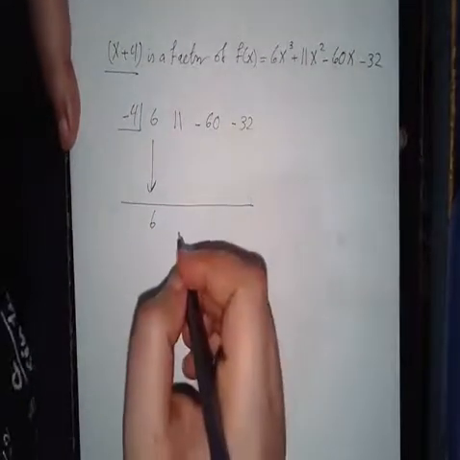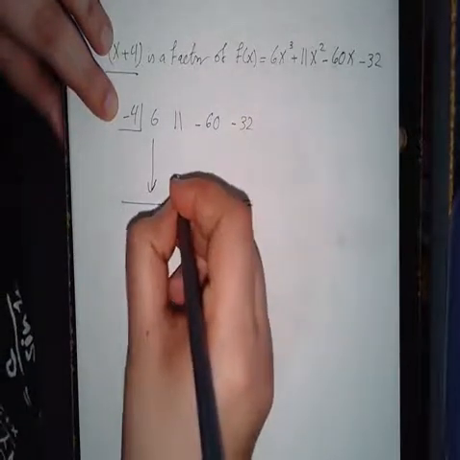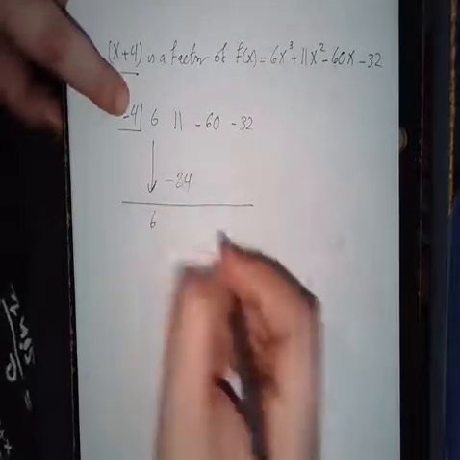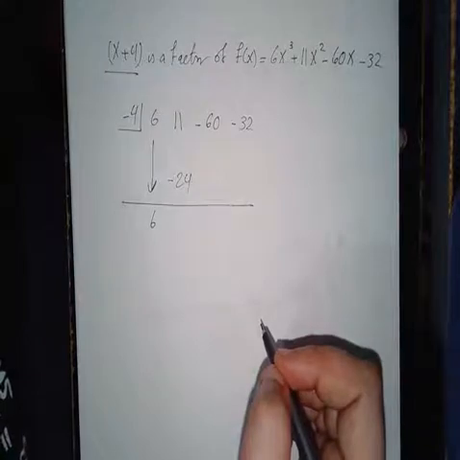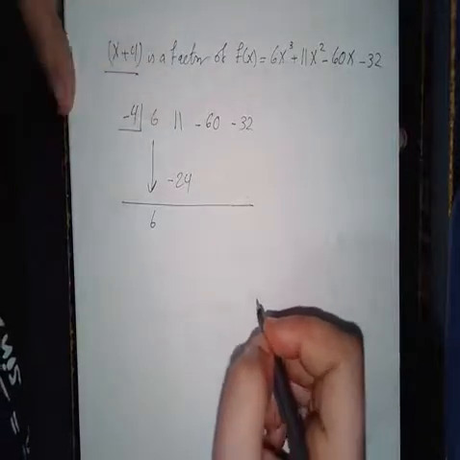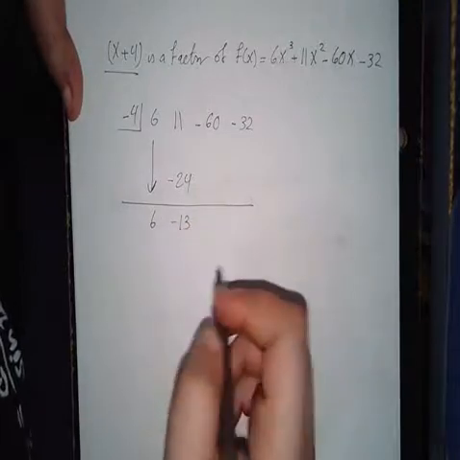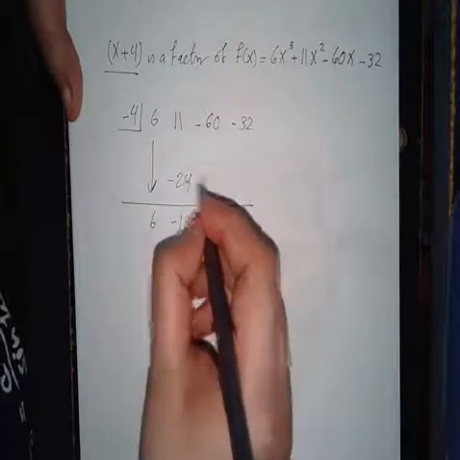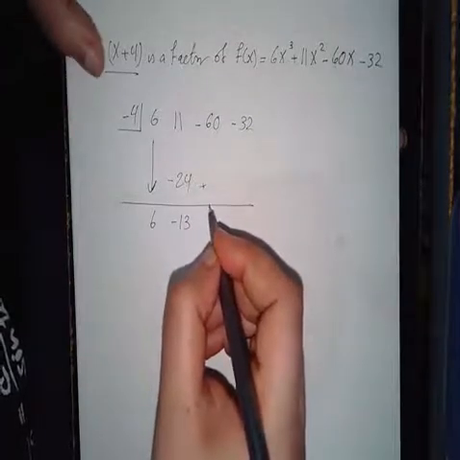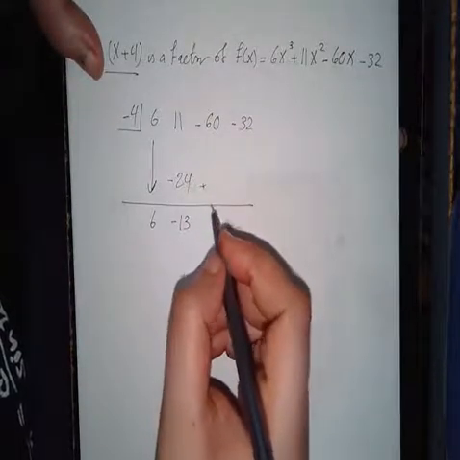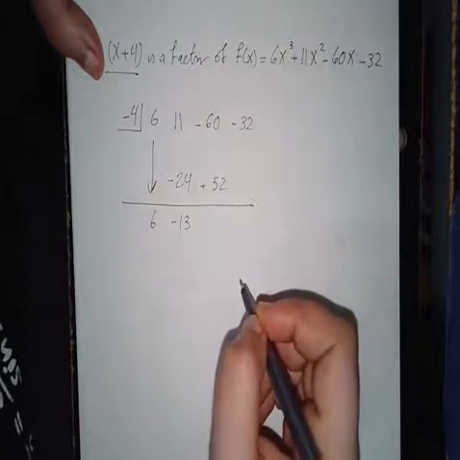Okay. So now we start multiplying. 6 times 4 is going to be what? 24, right? And since it's negative, 24 is going to be negative. Now we add negative 24 plus the 11, and that's supposed to give you negative 13. Now negative 13 times negative 4, they're both negative, so the answer is going to be positive. And 4 times 12 is 48, plus another 4, that's 52, right? So it's a positive 52.